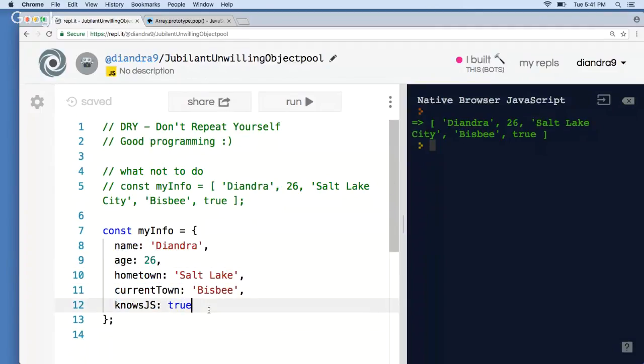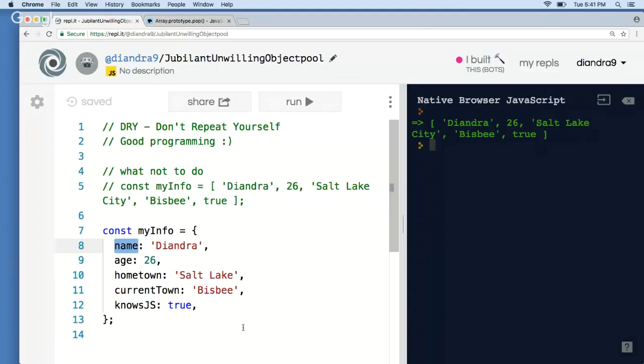So let's break down the syntax here. As I mentioned, we use curly brackets instead of those hard brackets. And just like with arrays, all of these things can be on one line if we want, but I like to separate it out on separate lines. It's just way more readable that way. So we start with the label, the key. You can put these in quotes if you want, but you don't have to, so I usually don't. This is something we come up with. We get to name these labels. We can name them really whatever we want, as long as it's some sort of bit of text.